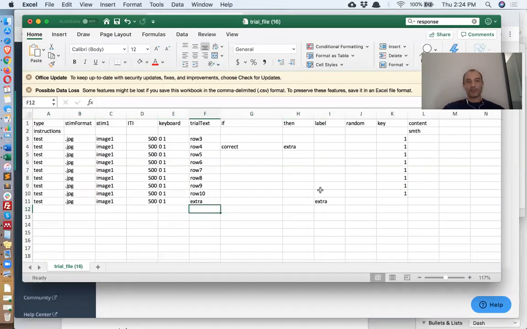So if I respond correct here, I'm redirected to extra, but then I don't want the experiment to finish. I want to go back to where I was. So that's row 5, right? So let's say start or second part, let's say. Then what I can do is to have here second part. If I provide a response, let's say 1, or if I don't respond anything, if I leave this blank, then it's going to take me there no matter what. Let's say if I respond 1 in this case, then I go back to the second part, okay?